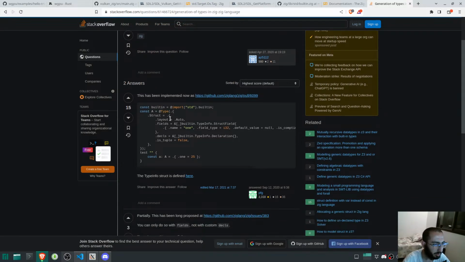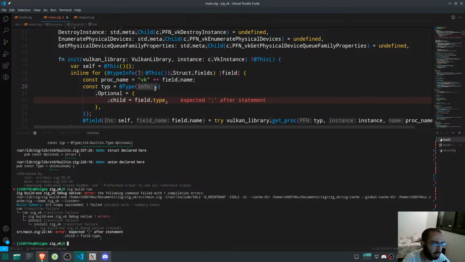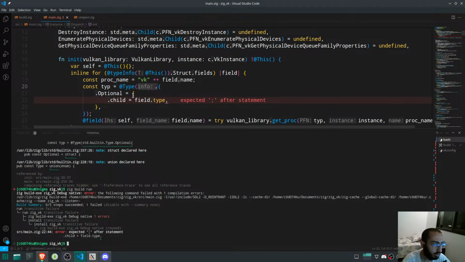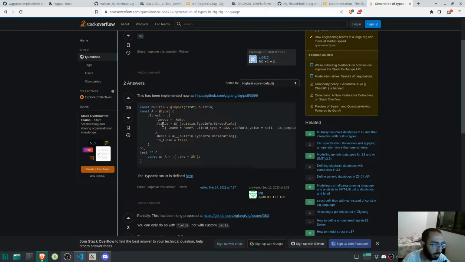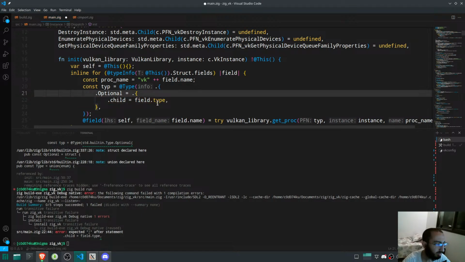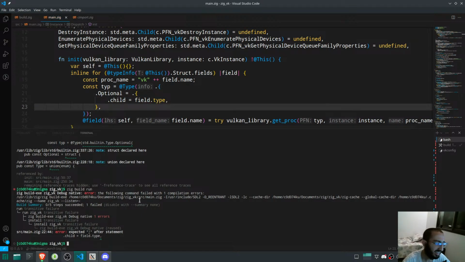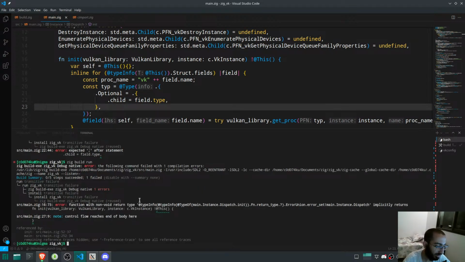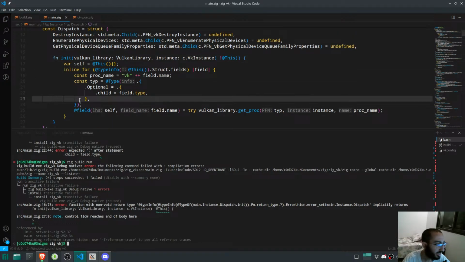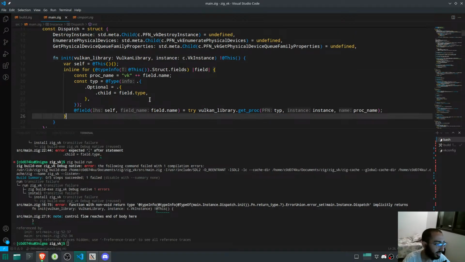So type dot struct, in my case it's dot optional. Oh, come on, really? You just needed a stupid dot? Really? That's so stupid. Anyways, in line 4.